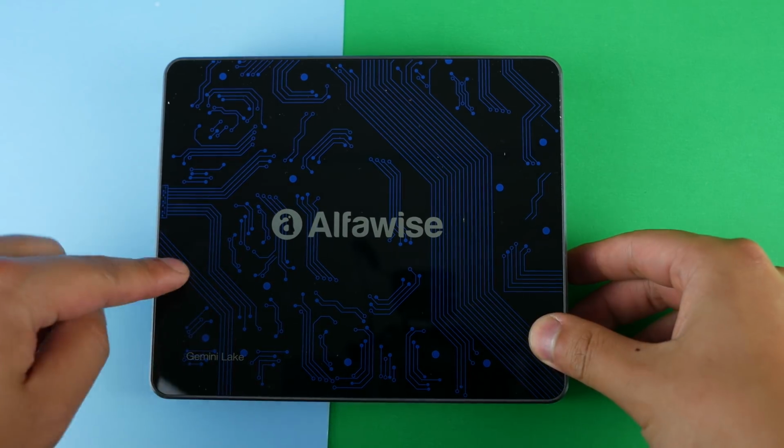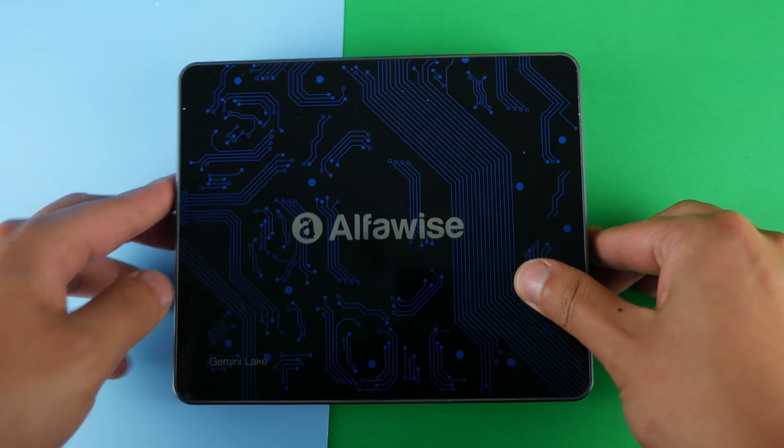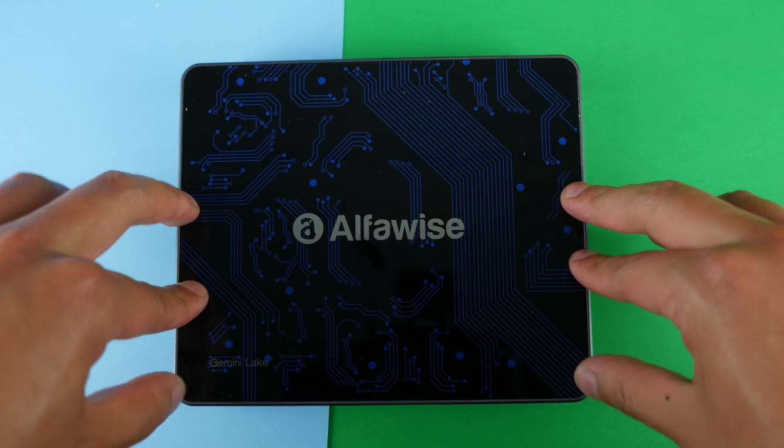If you want to know a little bit more about the build quality of this box, or the ports and stuff, you can check out my unboxing video here, which has a lot of information about the Alfawise T1 itself. But for now, we'll talk about the software and how it performs.